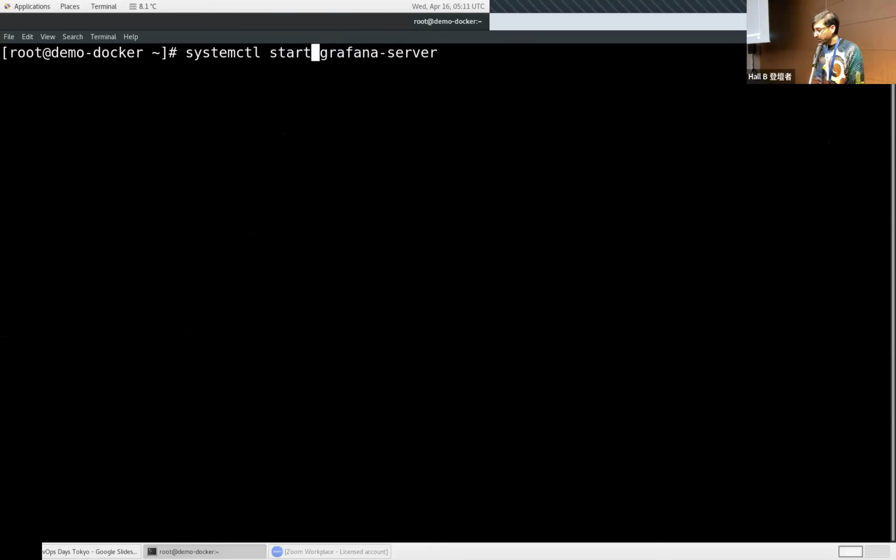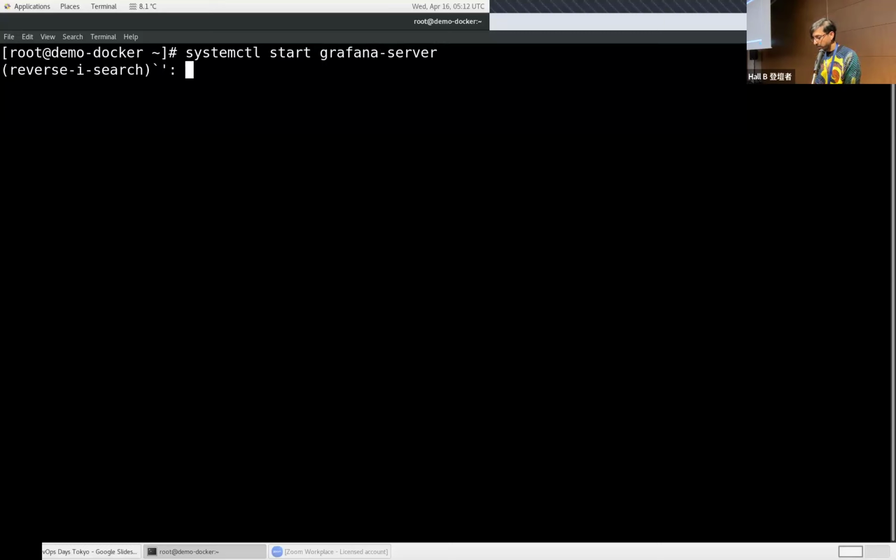So here what I'm doing is that I also have a Grafana server installed locally on this machine, but it could be some other service like MySQL or some other service which is using port 3000. For demo purposes, I'm just saying that I have a Grafana server installed.